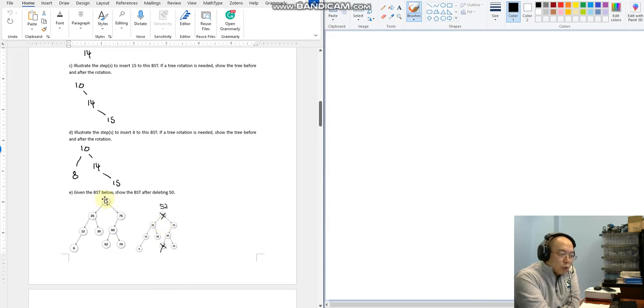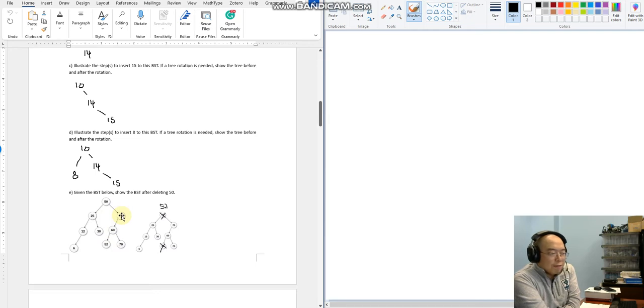So we go to the right subtree, which starts from 75, and how do we find the smallest value from the right subtree? We go left, we go left, we go left again. So we are going to find 52, and 52 will be the candidate that can take the position of 50. The good news is that 52 doesn't have any children, so we just remove 52 from the existing location, and then we put 52 here, and our work is done.